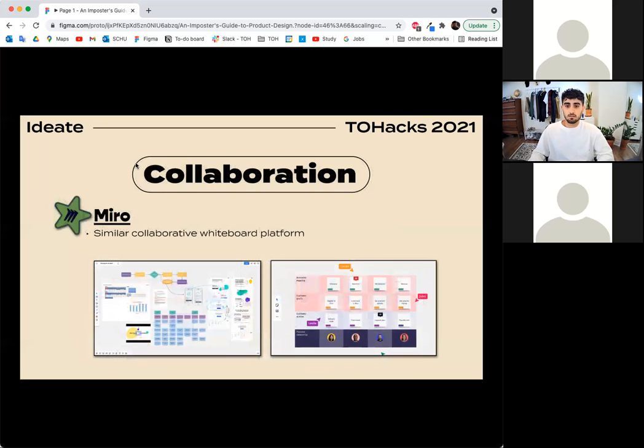But Miro, on the other hand, is also a very similar product that you can use for user flows, feature prioritization, and whatnot. It's been the industry leader up until now, before FigJam came into the picture. It's also free to use, and it's a great way to collaborate. So I would suggest going through both of them and seeing which one you vibe with more. But at the end of the day, the collaboration aspect is very useful for both of them. And I would highly recommend having those brainstorm sessions when you're in the ideate phase.